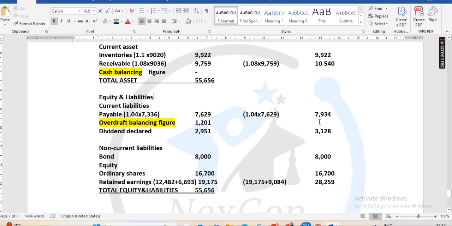You come here. Here is the cash balance. You come to this side and put your 8,459, right? Yes. Okay. So when you add everything together, you have 64,022. Don't forget that this cash balance or overdraft is a balancing figure. So this place will be nil, this side will be dash.